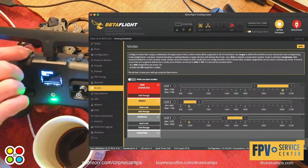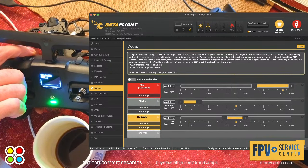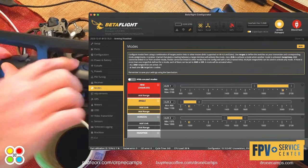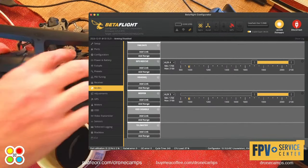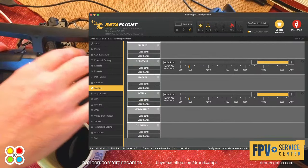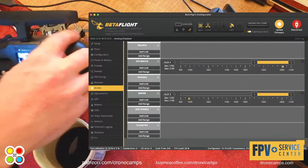Now this is our flight mode switch. Right now it's in angle. So we'll go ahead and flip over to horizon. Now finally over to acro, okay? Beeper switch is here. And let me scroll down so you can see that move. That little gold bar should move. Okay, all the way out away from me, and it's beeping. It's not gonna beep right now because we don't have battery plugged in. But our GPS rescue down there, AUX4, you can see that move. And those are the switches.